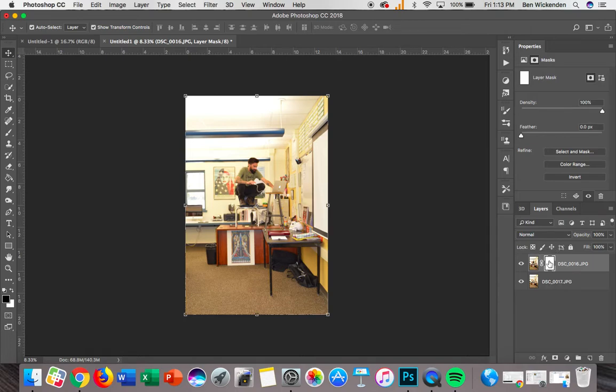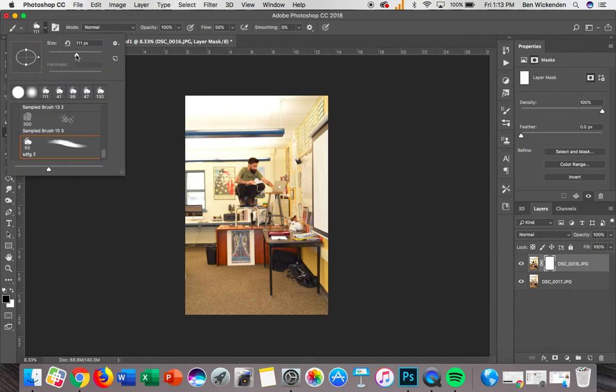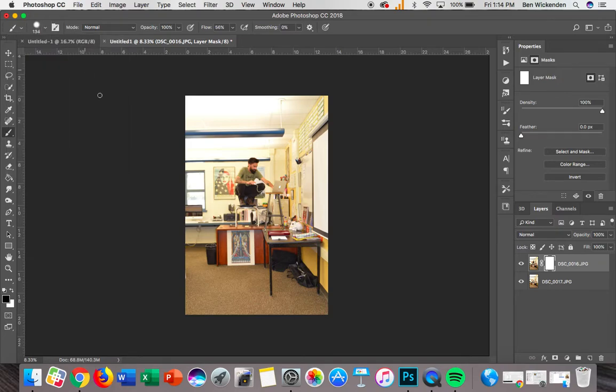Now that I'm in my layer mask, make sure you click on it. You can hit B on your keyboard or click on the brush tool and then make sure you're on the black color brush. You can then go to your brush and you can find whatever brush you'd like. I would turn down the hardness, which will take away those sharp edges. And then you're just going to be erasing whatever you used to stand on or to sit on, making it look like you're levitating. So that's going to get rid of the chair for me.